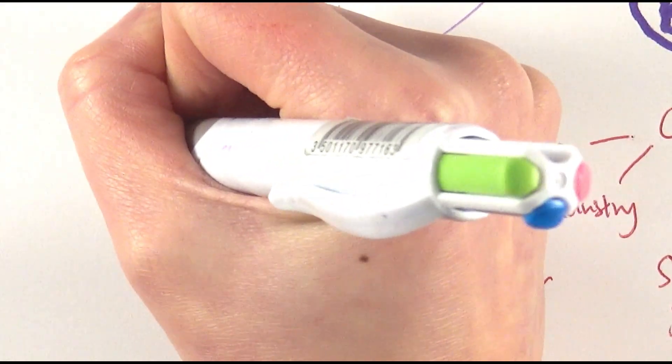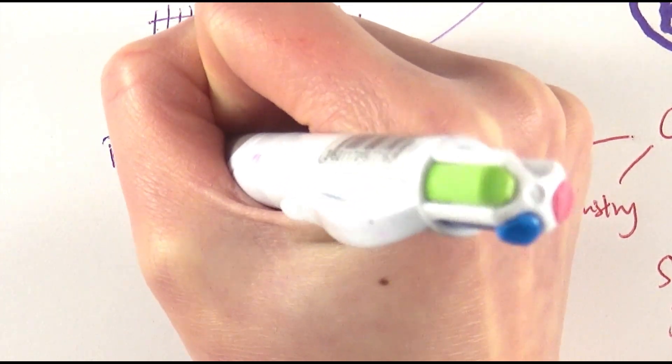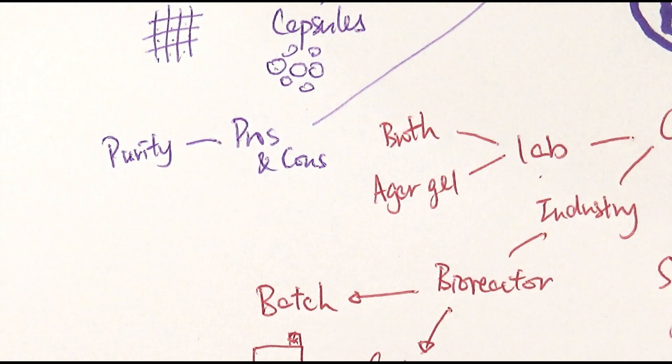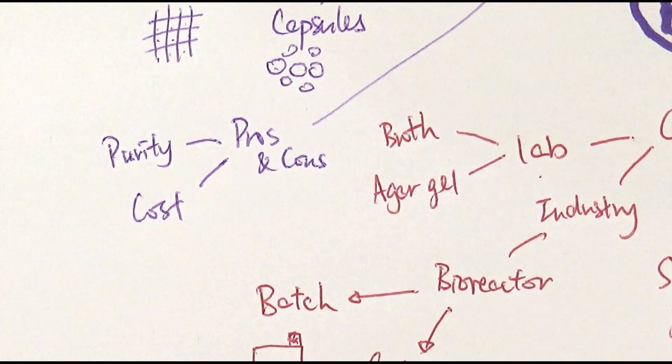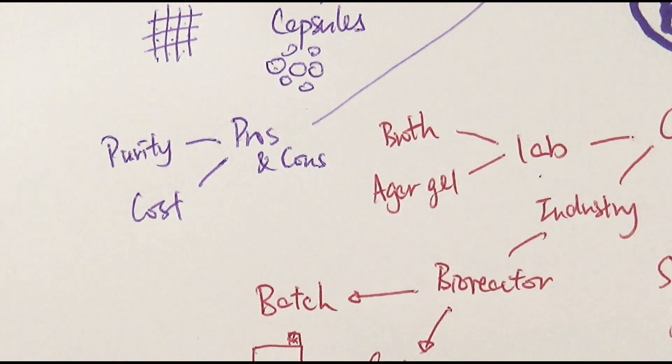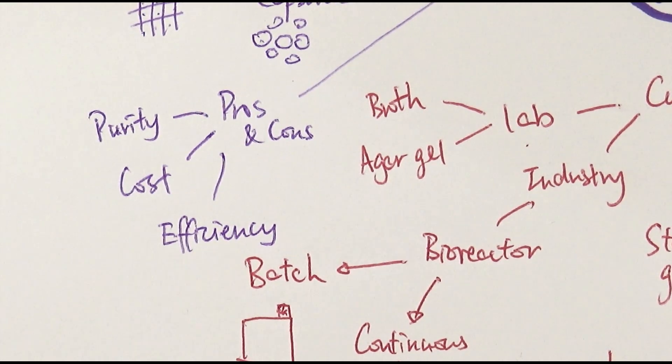There are three aspects you need to consider when thinking about pros and cons. Number one, scientific wise, is the purity of the product. The idea about immobilizing enzymes is so that we can collect the enzyme solution right afterwards without too much processing of the product, because usually you end up with the enzyme and the product mixed together in the solution. Next thing to consider is the cost. How much does it cost to make them? But then how much does it cost for downstream processing? Are we cutting costs there as well? And then is the efficiency of them. In most cases, it's probably going to ask what are the advantages of using immobilized enzymes in comparison to isolated enzymes.